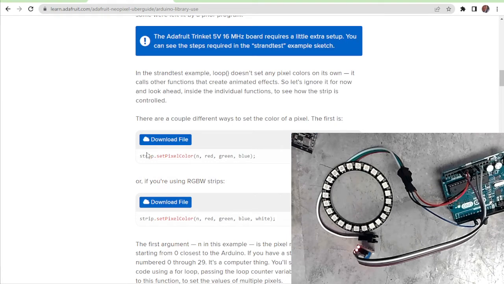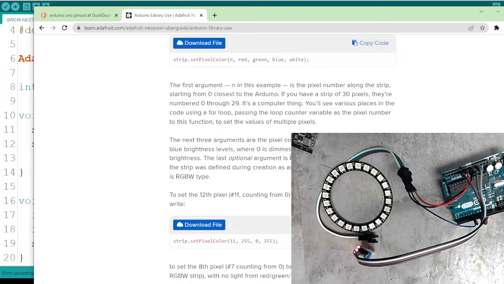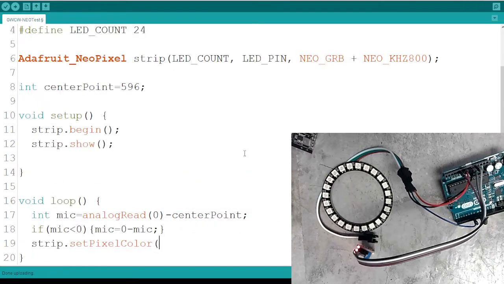Now, this is the important one here. strip.setPixelColor. So it needs the number pixel, right? And then how much red, how much green, how much blue. Okay, and we can set that using 0 to 255. So 255 is max, 0 is minimum. So keep that in mind. So if I want to make it blue, I'd set the first pixel, which is pixel 0, RGB, right?